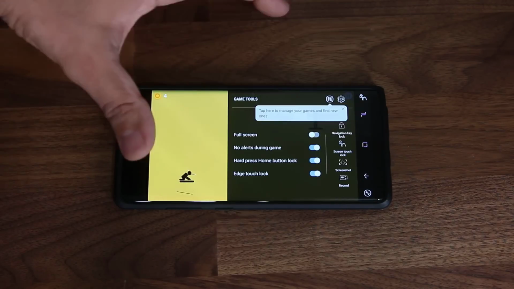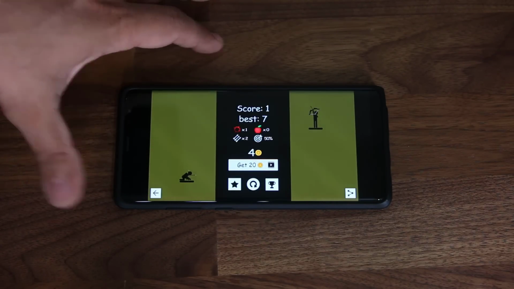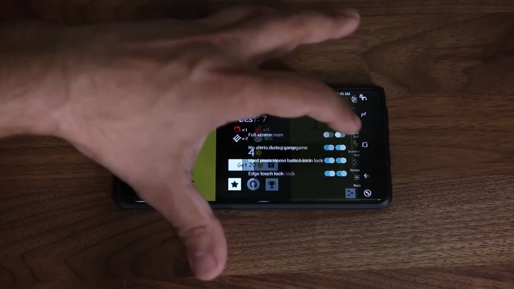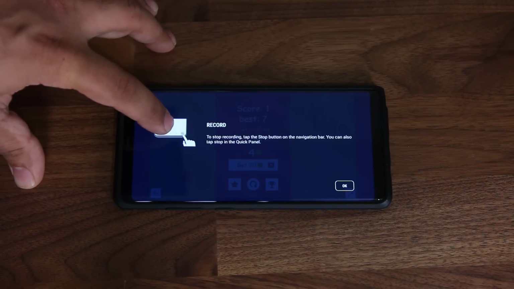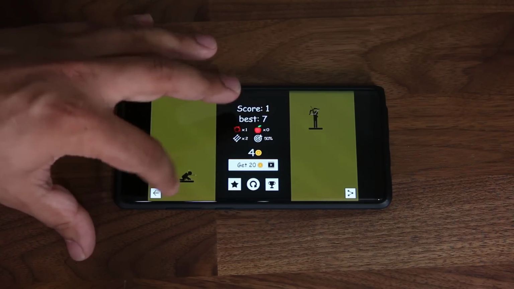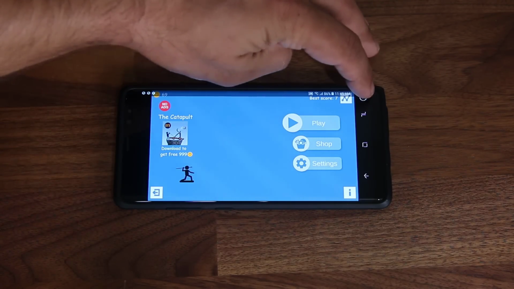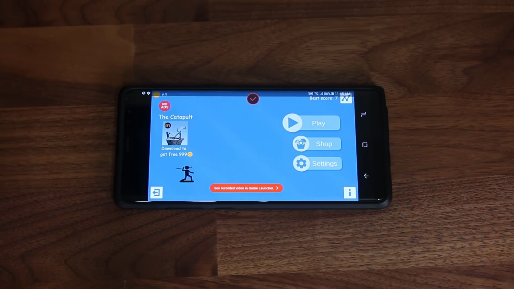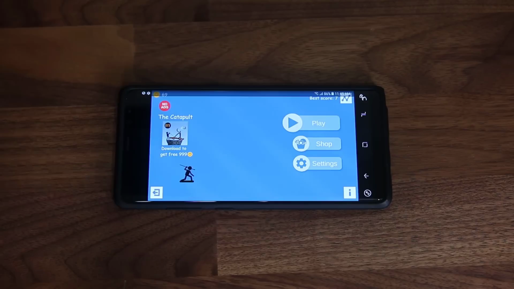I can do the same thing for recording video. If I want to record the gameplay of the actual game, I simply go like that, tap this, and record. Now it's going to say at the bottom there's a record button. So it's recording right now. Let me just go back. If I go like that, I can press the stop button and that stops recording, and then it saves the recorded gameplay into your Photos gallery application. Alright, so that was the game mode.